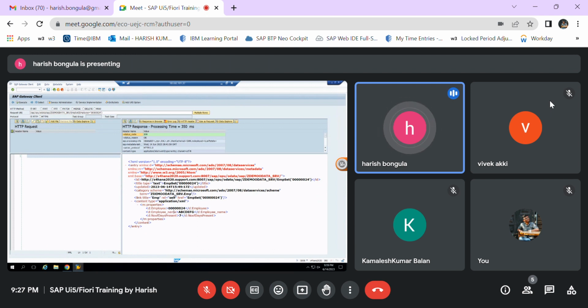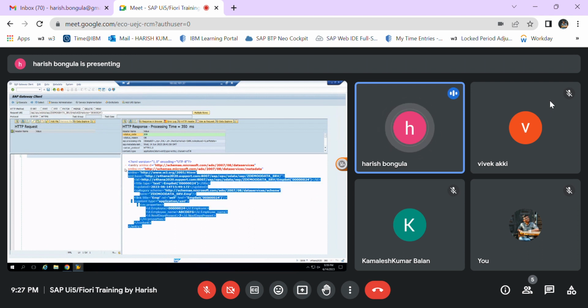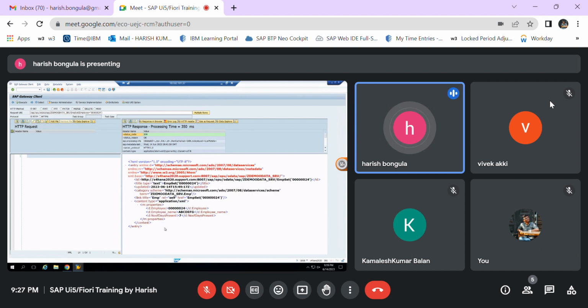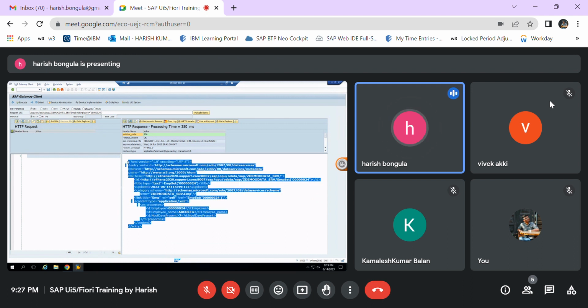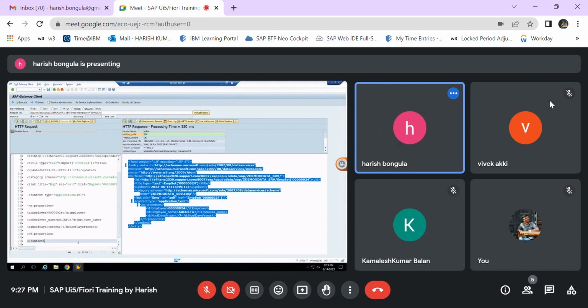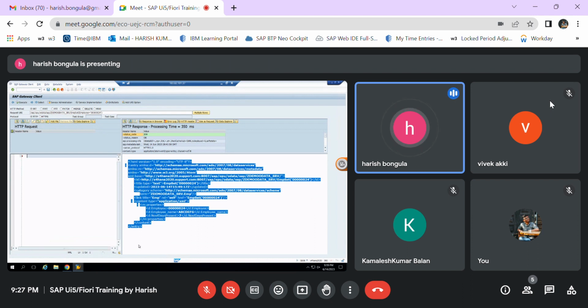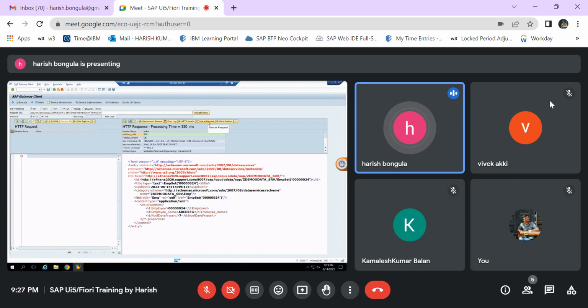So if you want to insert a record, you need to give the employee ID and the employee name. You need to pass all these values from the front end to the backend as a payload, whenever you are using the post operation. You can copy everything with Control C and paste it here. Whatever you pass here will be passed as payload to the backend. So you can simply use it as a request, and it will automatically get copied here.